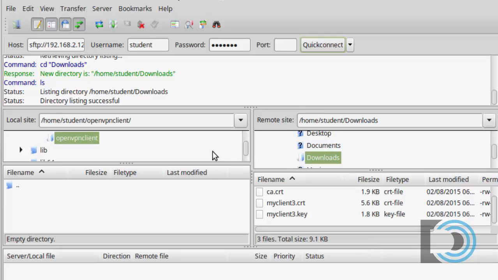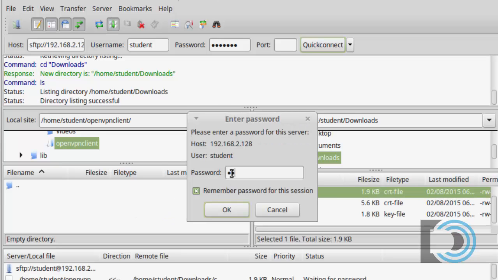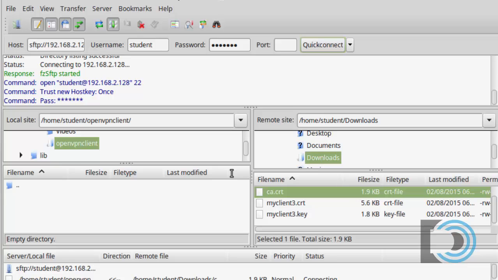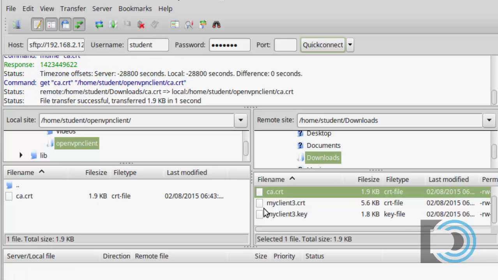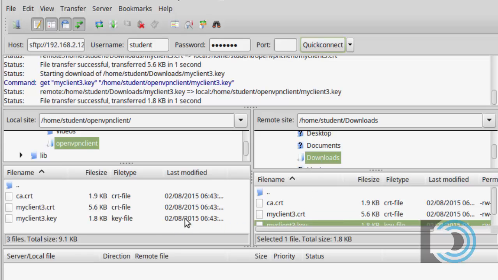So what I want to do is copy it to a folder here on my Linux Mint machine. Now I created a folder just for that purpose called OpenVPN Client. So all I need to do is drag these over. I'll need to put in the password for permission, and there's the first file, and the second file, and the last file.